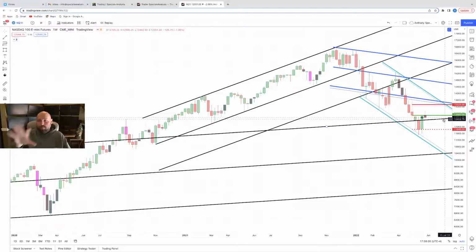But for the most part, we are building structures that are traveling in the downward motion. So I'm going to stick to looking for short opportunities as opposed to trying to buy a falling market. This is not investing, obviously. This is trading. If we were value investing, we would look to buy things as they get beat up.